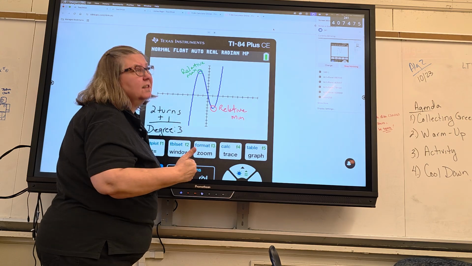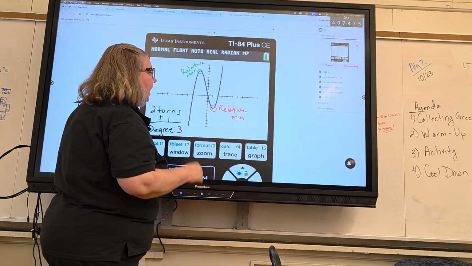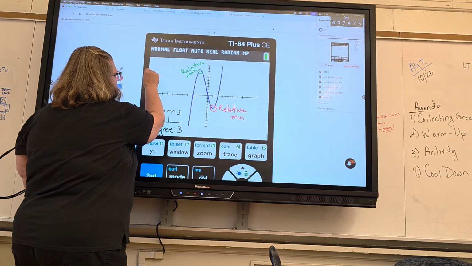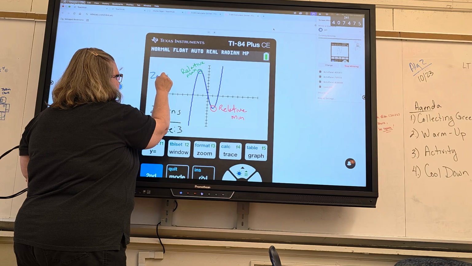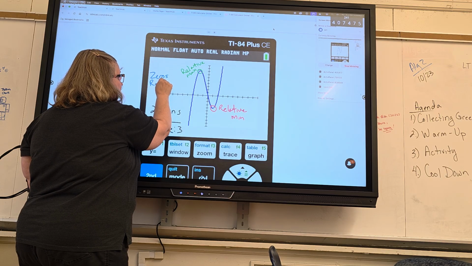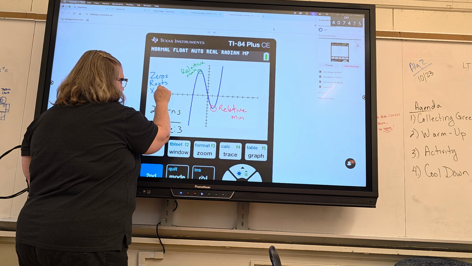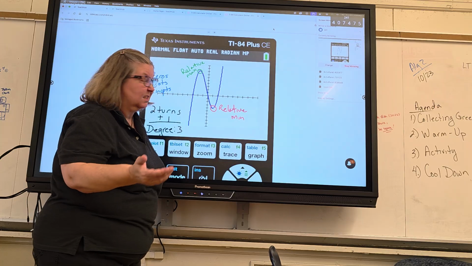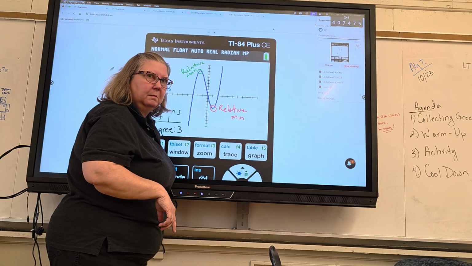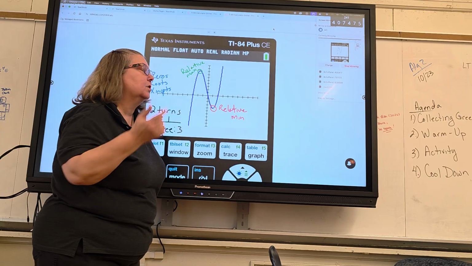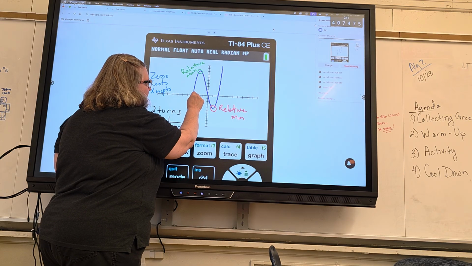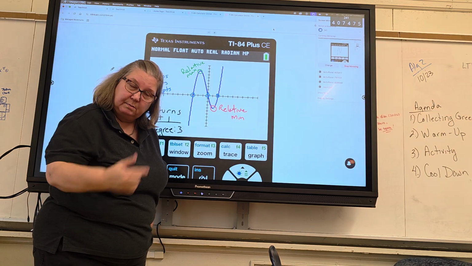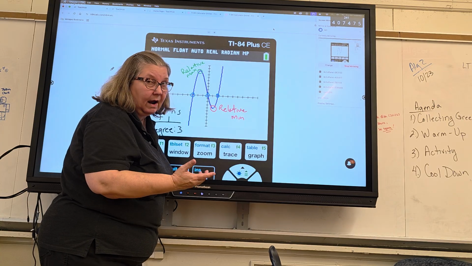Now, there's other things that this graph tells me. Like it tells me something called the zeros. You'll see it as zeros, you'll see it as roots, or you'll see it as x-intercepts. Okay? All of those mean the same thing, so when you see them on tests, if they say zeros, you should know what that means. Or if they say what's the roots of the equation, you should be able to know what that is. These points right here are the roots, zeros, or x-intercepts of this equation or graph.